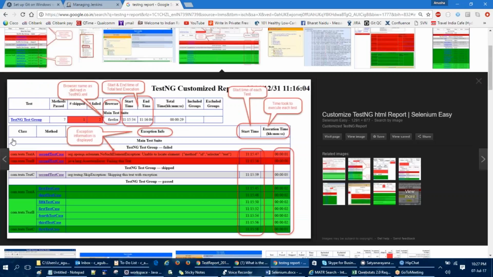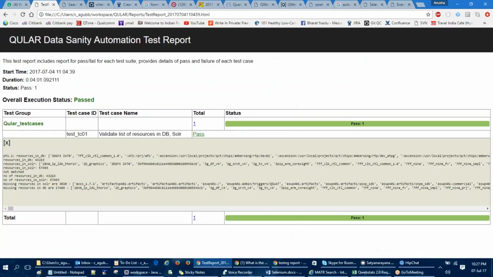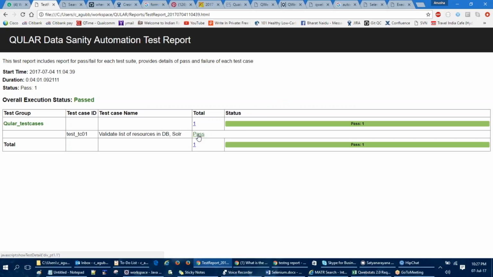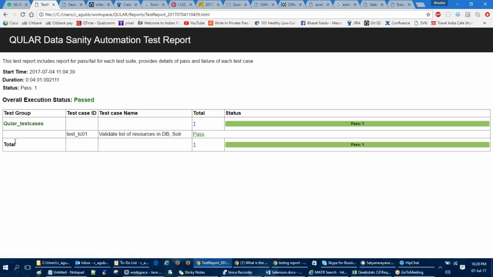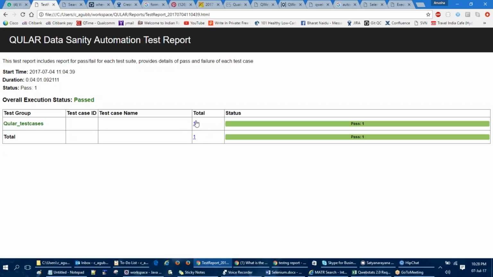No, no. Like I have told you, once you click on this test case name, you'll get to see the error message. Once I click on this, I'll get to see my error message, and that is a close button for the error message, not the image. Oh, okay. The message is very long, it's taking time. I've clicked on this name, so it has opened up. I can close it. So this is how it comes up initially.